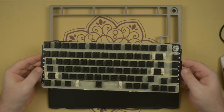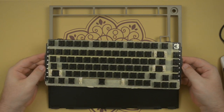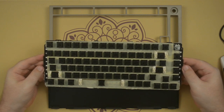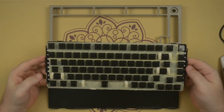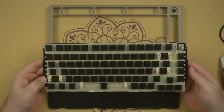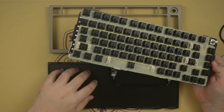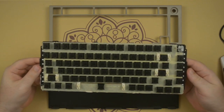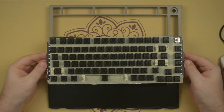So when that idea came up, the only obstacle that I had was, A, how to keep the switches in place because it is a hot swap PCB, and B, how to keep the bottom of the PCB from contacting the metal bottom case as well. And the solution that I came up with is tape, as you can see here, and as I'll show off.